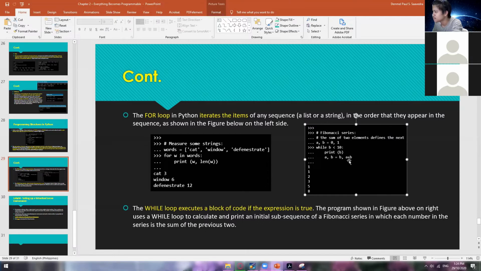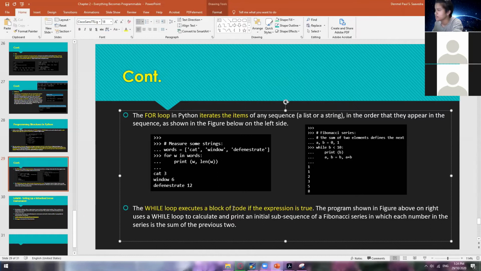Actually, the syntax is still a bit confusing. Even I am a bit confused about how it works. But for now, this will be our assignment, or my assignment. Okay, so this is our syntax for us to be able to get this output: 1, 1, 2, 3, 5, and then 8. I haven't explored it much yet, but for now, this is the sample syntax for the Fibonacci sequence using a while loop structure.